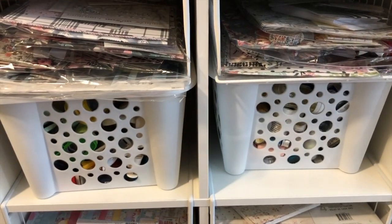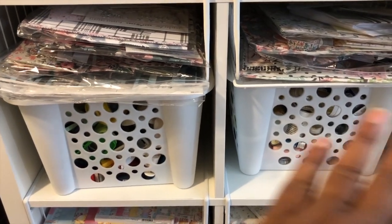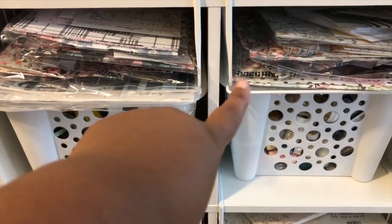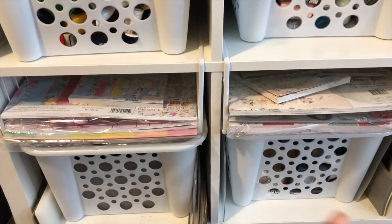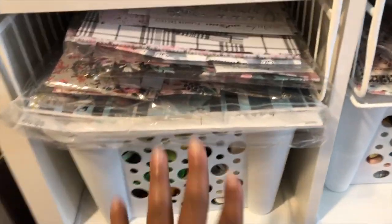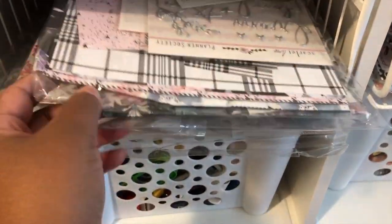All right, guys, this is how everything turned out. I purchased the 4 baskets that I showed you guys. So I have 2 here, and then I have 2 down here under here. So that was the perfect place to put all of my planner kits. And you guys saw the stacks of planner kits that I pulled out. I was very happy to know that I had just 2 full kits.